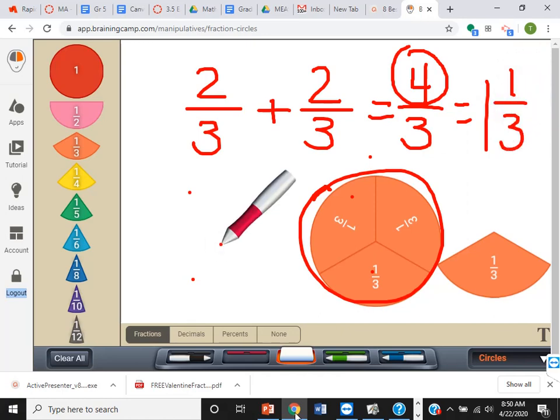So when our numerator is larger than a denominator, that type of fraction is called an improper fraction. And that gives us the clue that we have more than one whole. And when we look at our model, when we combine those 2/3 and another 2/3, you can see that we have one whole and 1/3 of another. So this sum can be represented as an improper fraction or a mixed number. Okay, let's take a look at another problem.